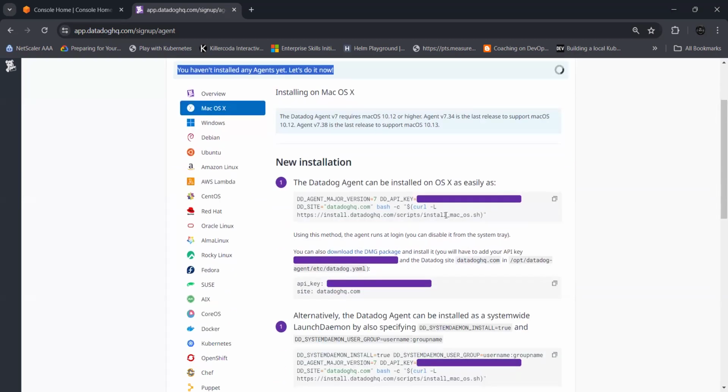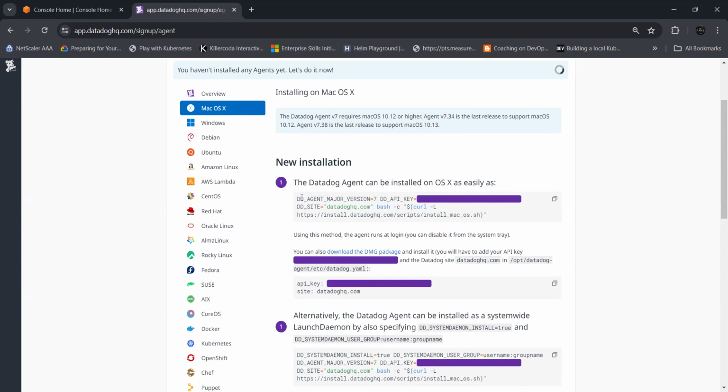Okay, I will show you. See, this is our unique ID, the green label. It's a kind of API key to connect with the corresponding account that we created in Datadog.